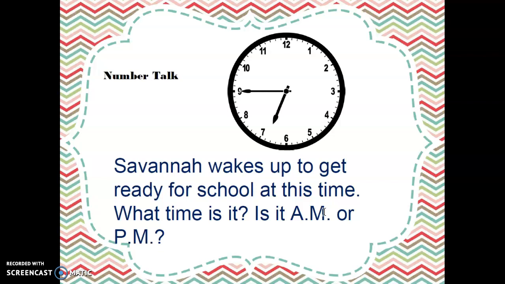PM usually means afternoon or evening. So at 6:45 PM, do you think Savannah will be waking up to get ready for school? No, I don't think so. She'd probably more than likely be getting ready for maybe dinner or a shower, getting ready for bed, not waking up. Alright, so it's 6:45. When Savannah wakes up to get ready for school, it is AM. So on our clock, it is 6:45 AM.